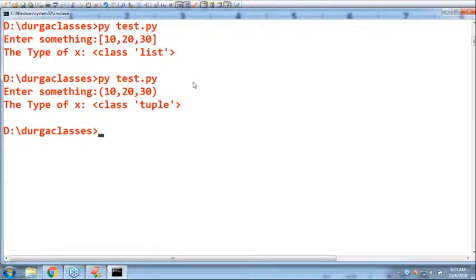Friends, are you in a position to understand? The eval function and input function are compulsory, so you should be clearly aware of them. Well, next thing I have to discuss: the eval function and the input functions we have already covered.